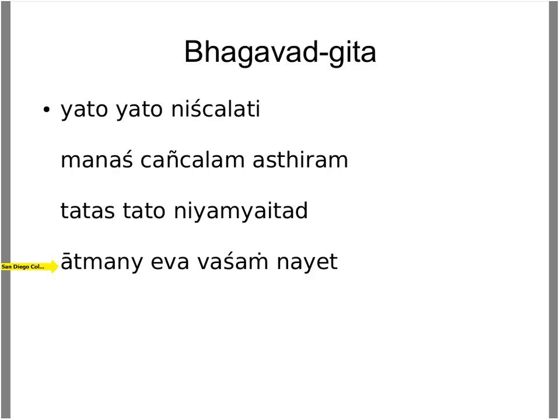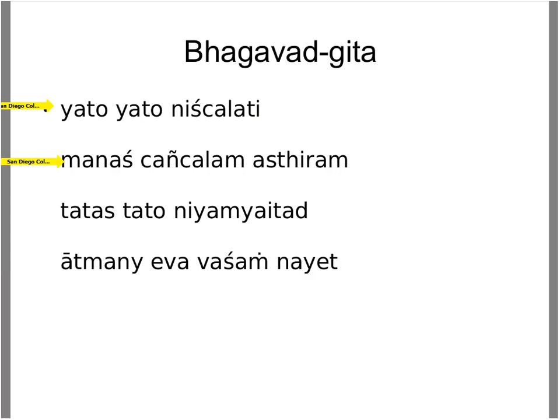Yato, yato, short, long, nishchalati, long, short, long. Manash chanchala mastiram, tatastato niyamyaetad, atmanyeva vasham nayet.